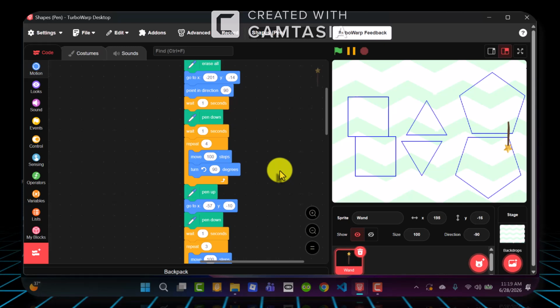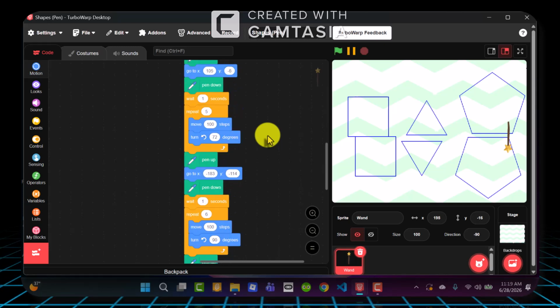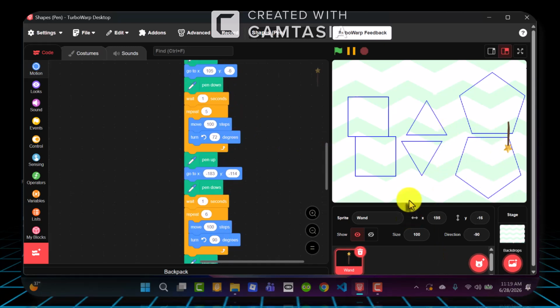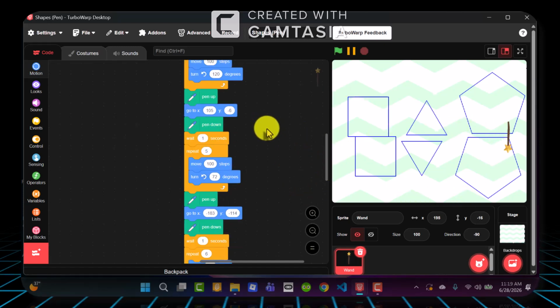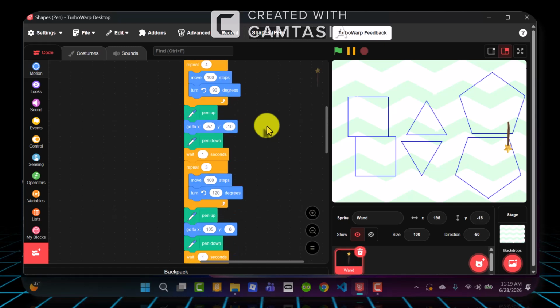So as we learned about the formula 360 divided by the angle of rotation, we need to use that formula again to make these shapes. But the shapes are going to be upside down. So now let's see how the shapes are going to be upside down.